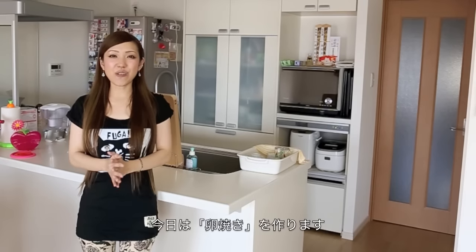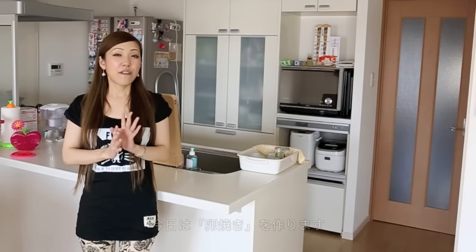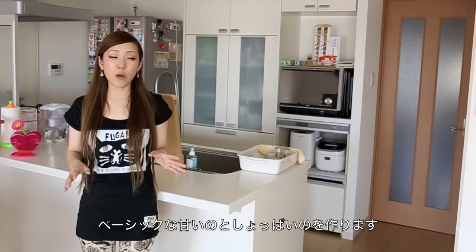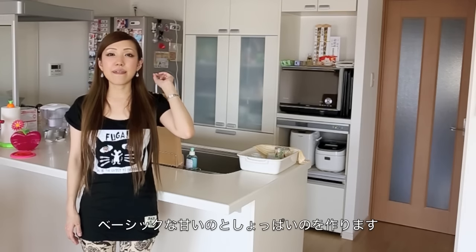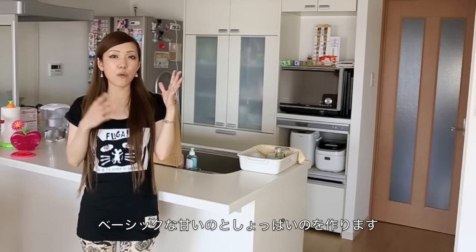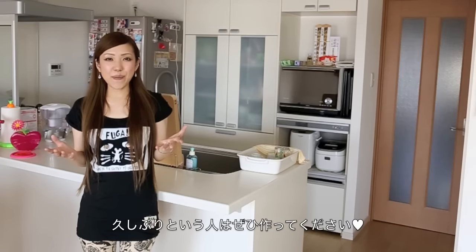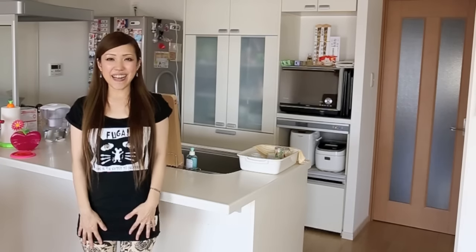Today I wanted to show you how to make tamagoyaki. There are many ways to make tamagoyaki, but the very standard one is the sweet one and the savory one. So I'm going to show those two ideas. So I hope you get an idea how to make it, and I hope you can try it out.